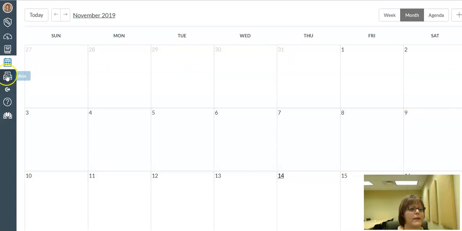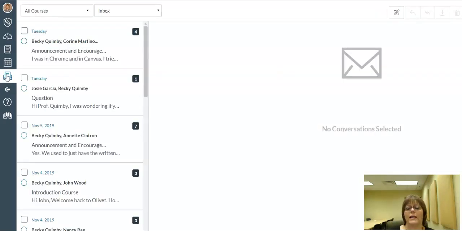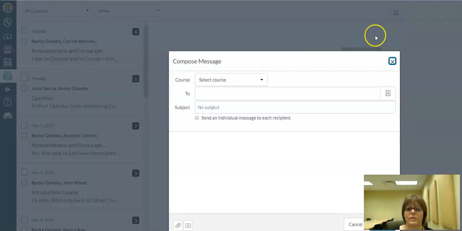So now under that, you have the inbox. This is a very important tab. The inbox will allow you to click on it and compose a message. If you compose a message and want to send it to your professor, you can do it right here from Canvas. What we've tried to do is make this so convenient for you so you don't have to go in and out of Canvas, but you can reach anything from here.